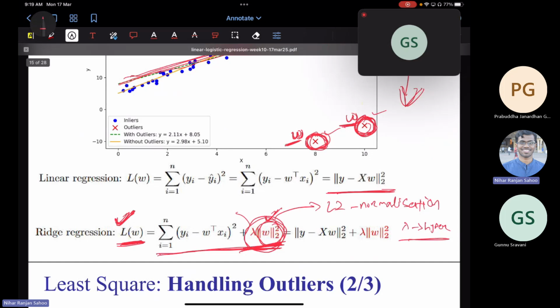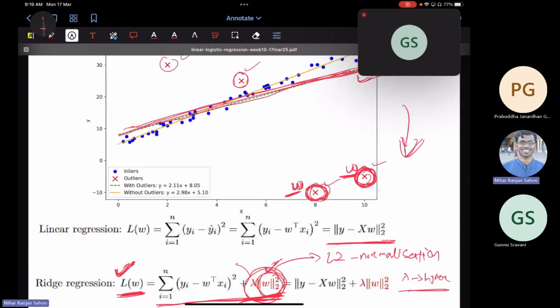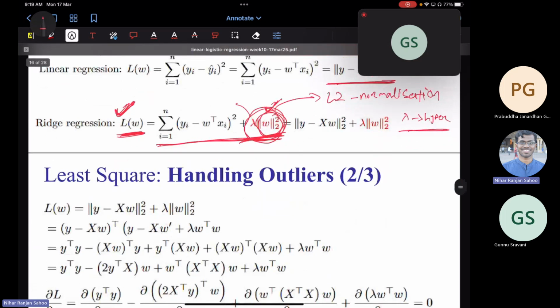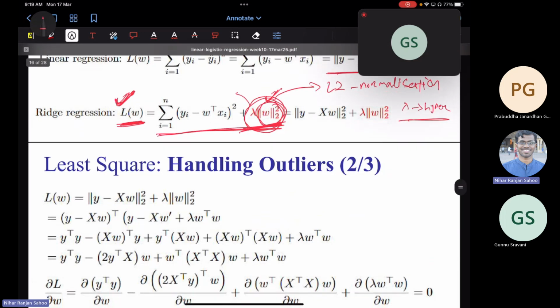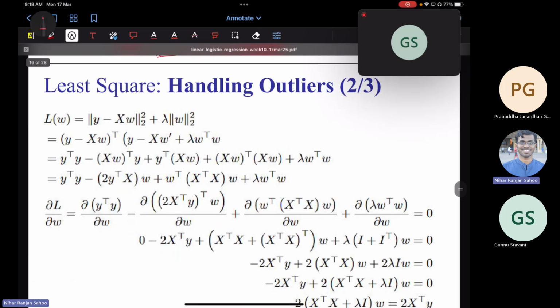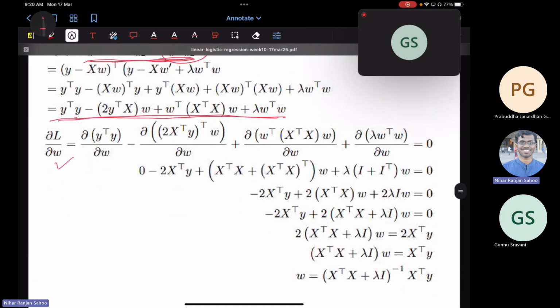Now, under ridge regression, what will be the optimal W? Without ridge regression, using linear regression, we know the closed form solution: X transpose X inverse X transpose Y, and we also saw how to do it using gradient descent. Now, when we apply ridge regression, what will be the change applied to W? L is modified by this extra term only. Again, you expand the way we did, with the same approach. Once you open this multiplication, you take the partial derivative with respect to W. We don't need B, since B is now part of W.